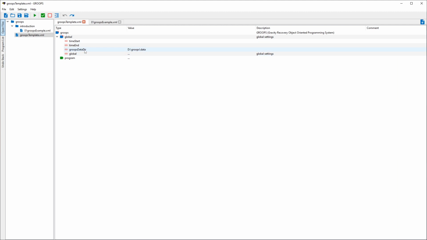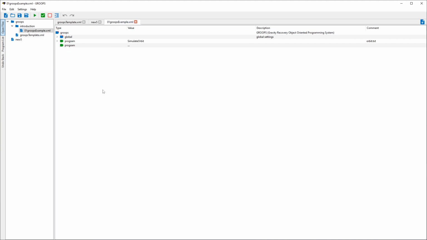For example, a very important variable is groups data dir, which is used as a default variable in several paths of our programs. Here you can set the path to the groups data dir you have hopefully downloaded from the FTP server. And you can also create any other variables. If you have set this template file in settings, whenever you create a new script file, these variables will be auto-generated. So everything which is part of the template file will exist also in this file. So this is very convenient to set up some basic global variables you always need.